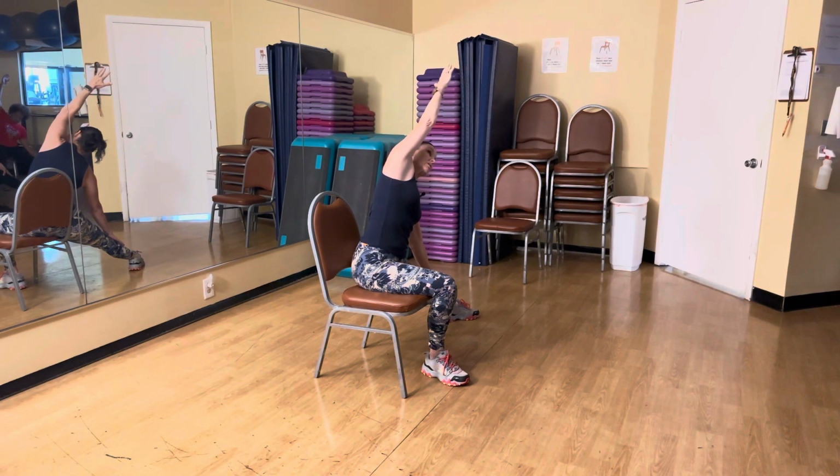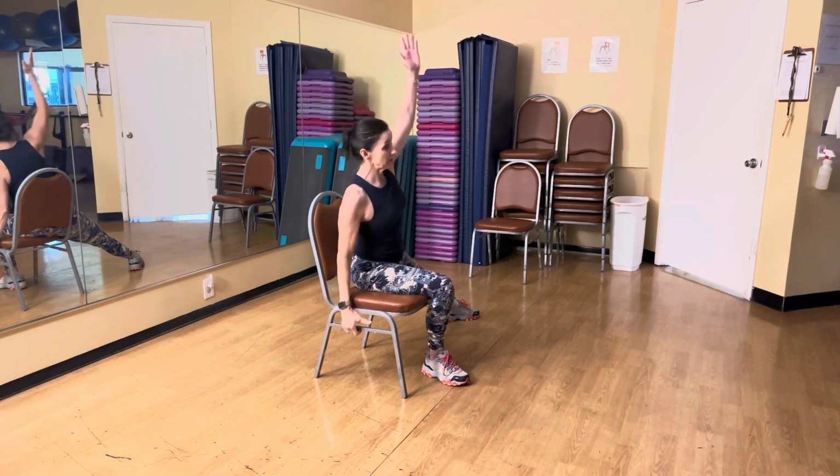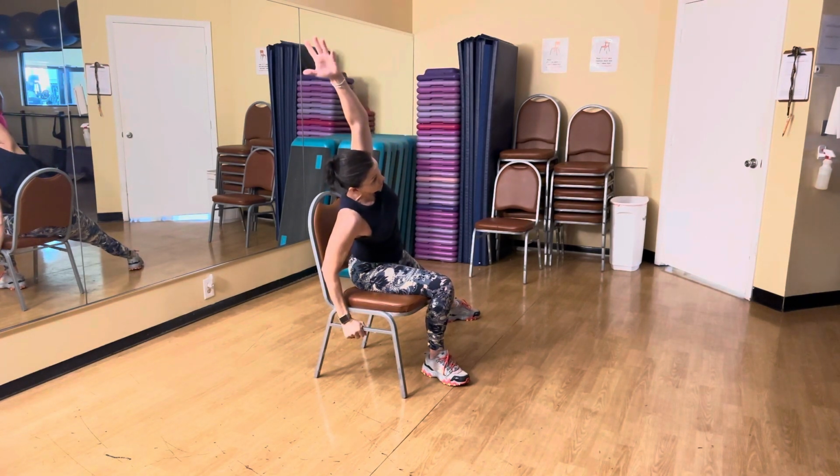Now I want you to focus on lifting your body to the corner of the room and then opening that chest up a little bit to the ceiling. So there's a little bit of rotation here to actually get us straight. Now as we inhale, we're going to exhale and push the arm to the ceiling like somebody's pulling you, and then we're going to grab the chair and take this arm over the top.